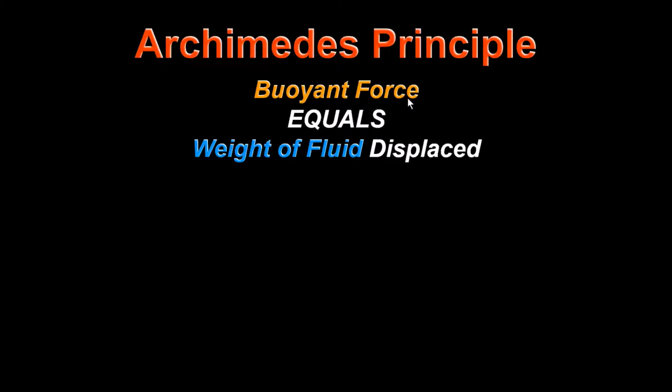But to be able to calculate the magnitude of the buoyant force, it is surprisingly simple: the buoyant force equals the weight of the fluid displaced. So whatever fluid got pushed out of the way because of the object, the weight of that fluid is exactly equal to the buoyant force.